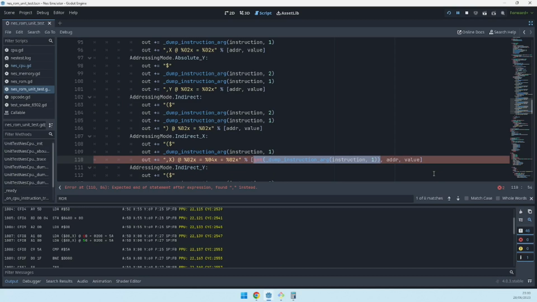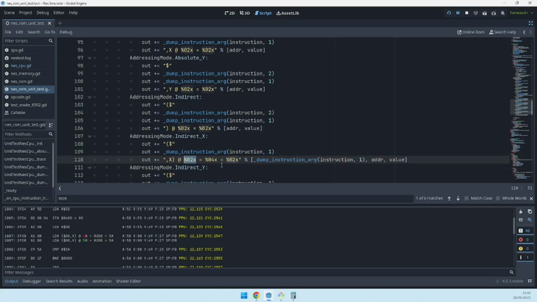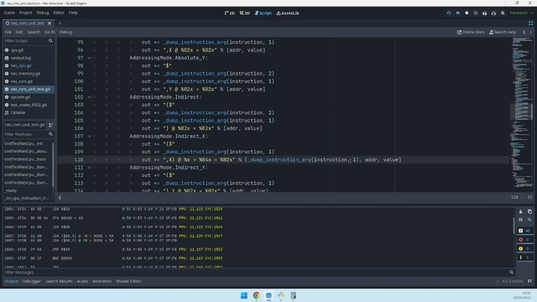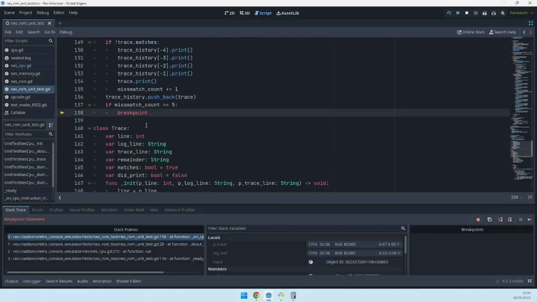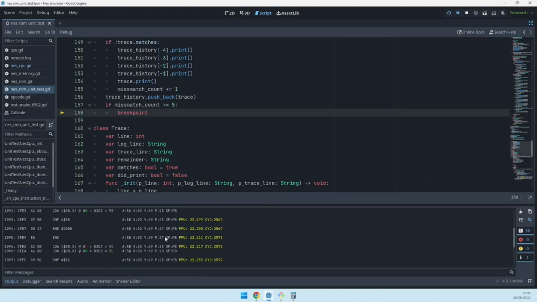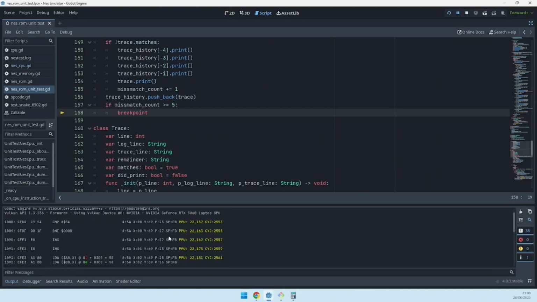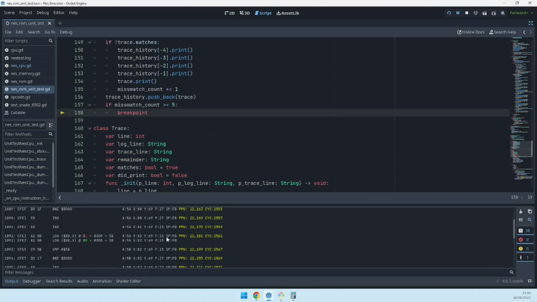Okay, I know. So what I have to do is convert this into a string argument, and then I can use this string. Okay. Something did not work as I expected.